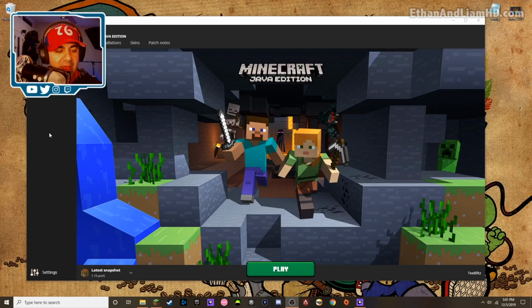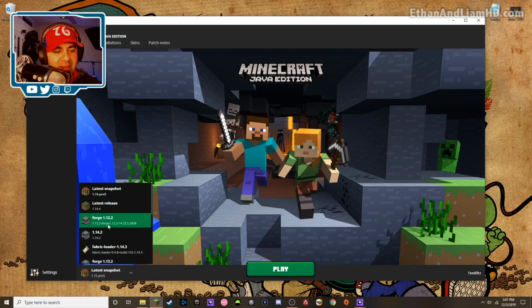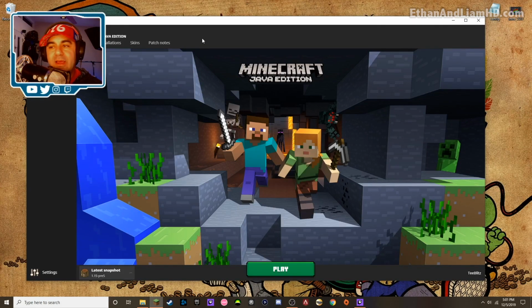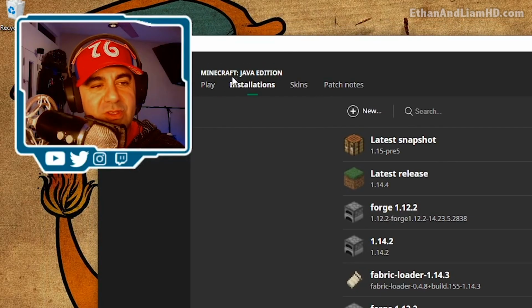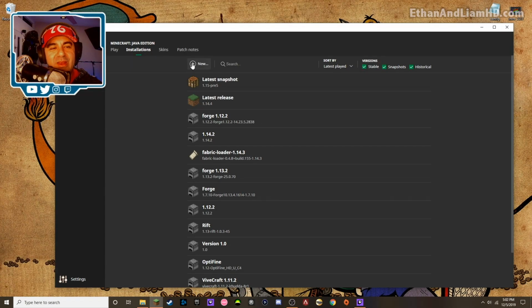So now we've got to go ahead and launch that version of Forge. If you don't see it in the launcher here, like if I scroll through, I see Forge 1.12 and a few other versions, but I don't see that one. Which is okay. We'll go ahead and add it to the installations icon at the very top right-hand corner of the screen over here. So we're going to click new.